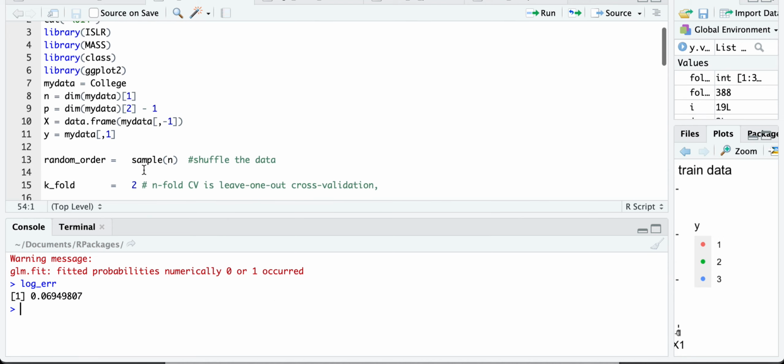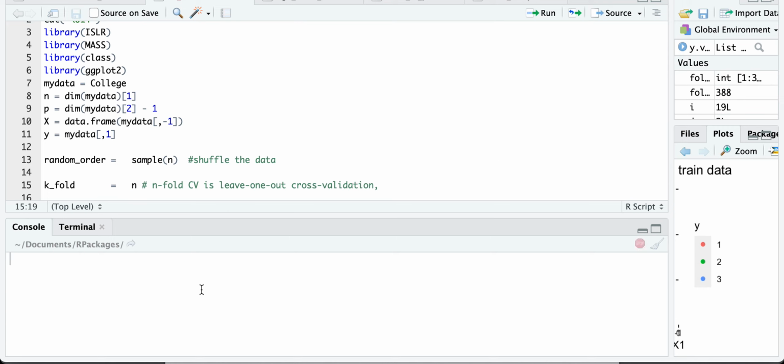You can run now n-fold cross-validation. Should take longer. You see, it takes longer.